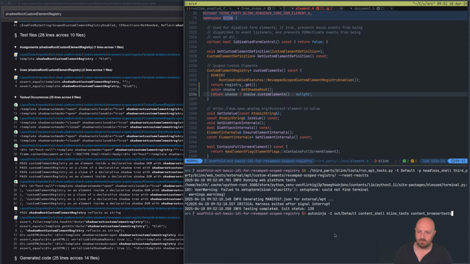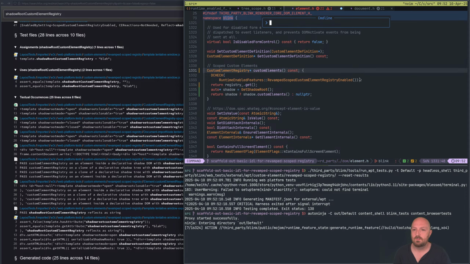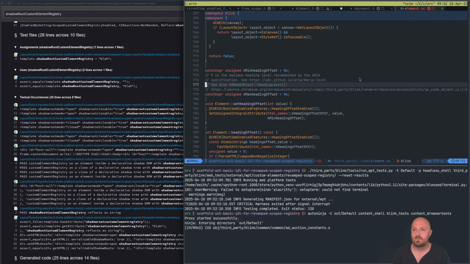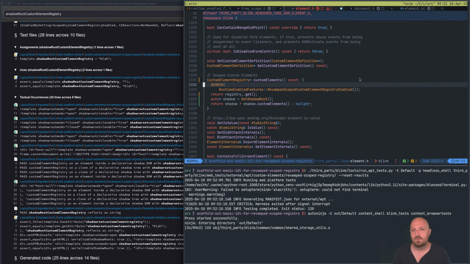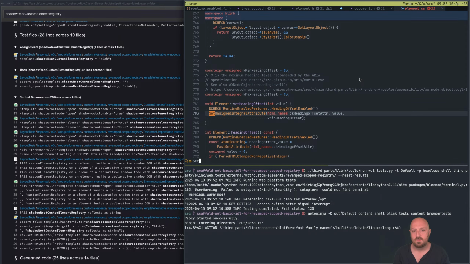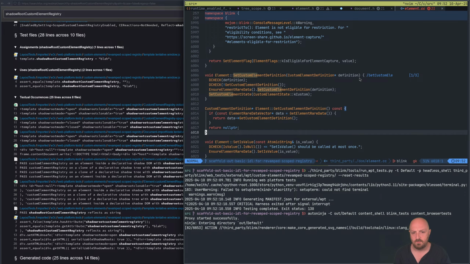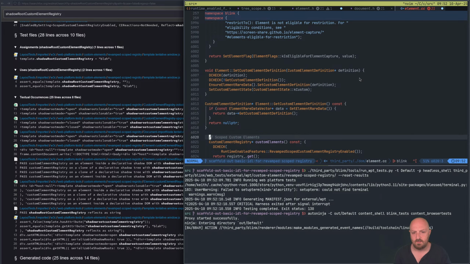Oh, we need to compile. We need to move this out into the CC as well, really, because this is not great that it's here. So set custom element definition. So we'll go here.